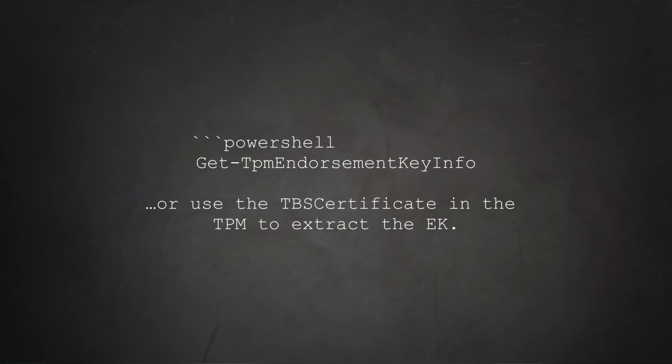Right now, Microsoft is the main company using the EK at scale. They use it for BitLocker recovery, cloud services, gaming anti-cheat systems, for example, Valorant and Fortnite. But here's the problem. They exposed an open API. Any application can call the TPM and reveal the endorsement key. And here's a command you can run on PowerShell. And run this yourself, as I'm not going to show you my endorsement key.